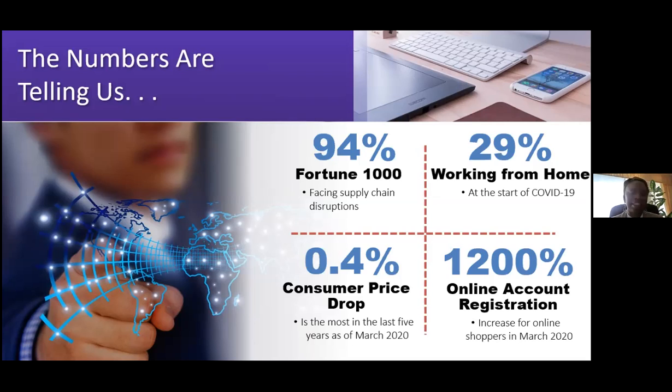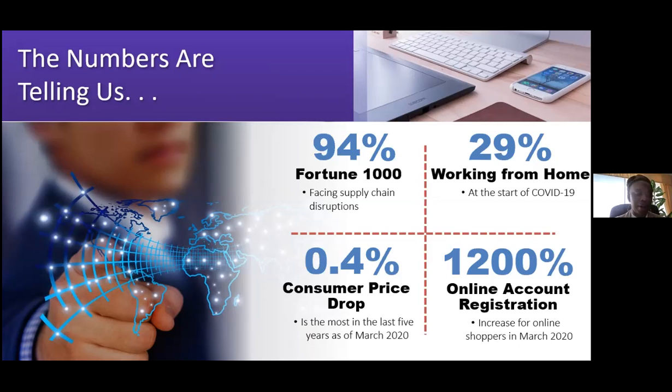Prior to COVID-19, 29% of folks were already working from home. So we know the numbers have skyrocketed now with various things that have been put in place, such as stay-at-home orders, almost 100% across the country and the like, even though we see that that's changing now as we are hearing that we are getting over the peak for the crisis. And hopefully that continues to be the case so we can start trying to see how resilient we can be.